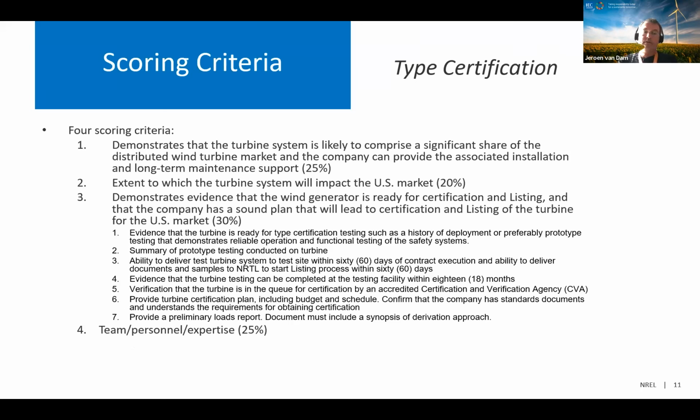Scoring criteria, there's 4 here as well. 3 of those are very similar to other categories. So the first 2 are really about: tell us what your turbine is, what its cost of energy is, what is its configuration, why does it matter in the market, right? What is the market? What is the application? How big do you think the market is? And how can you support it? And of course, the last one there is another easy one you've seen.